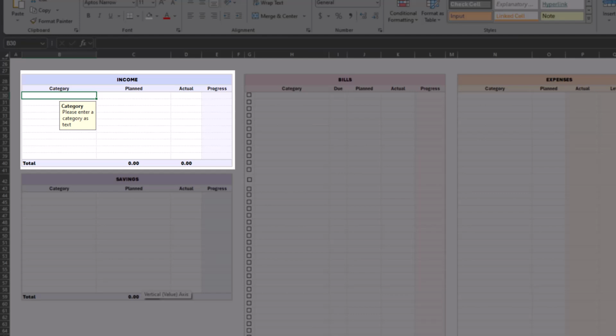If we start with income, we'll break down our income for January into our various categories and input those. And the first part then will also put in the plan, so how much you are expecting to earn from each of those particular categories. So let's go through and do that now.